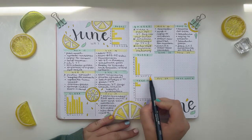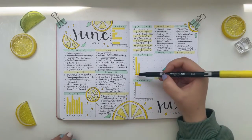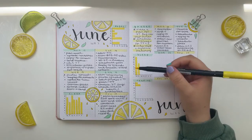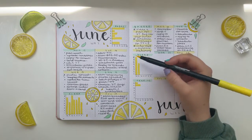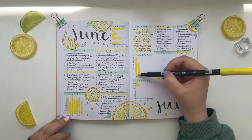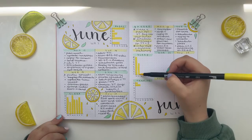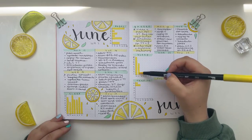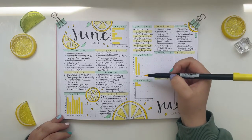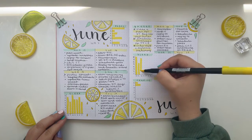It's along the bottom, Monday, Tuesday, Wednesday, Thursday, Friday, Saturday, Sunday. And then up the side is 1 to 8, and that's to represent the hours slept. So obviously, yeah, up to 8. So say on Monday, I actually got about 7.5, so it's halfway up, so up to there. And then on Tuesday, about 5 hours, so you go up to the 5. So for Wednesday, last night was about 7, so I just start at the 7 and go down in the Wednesday column.